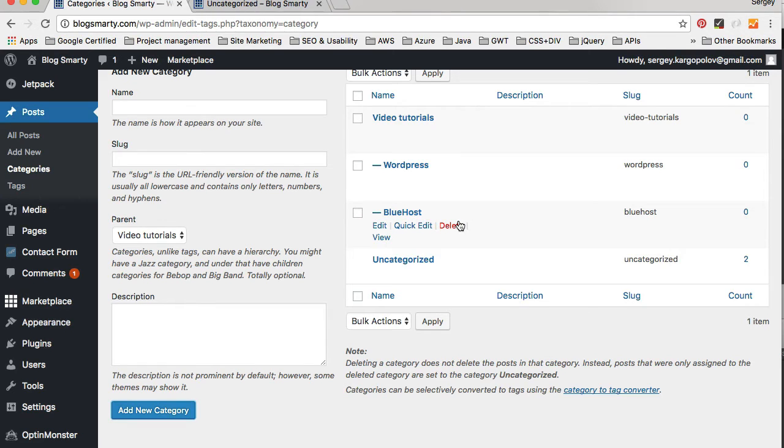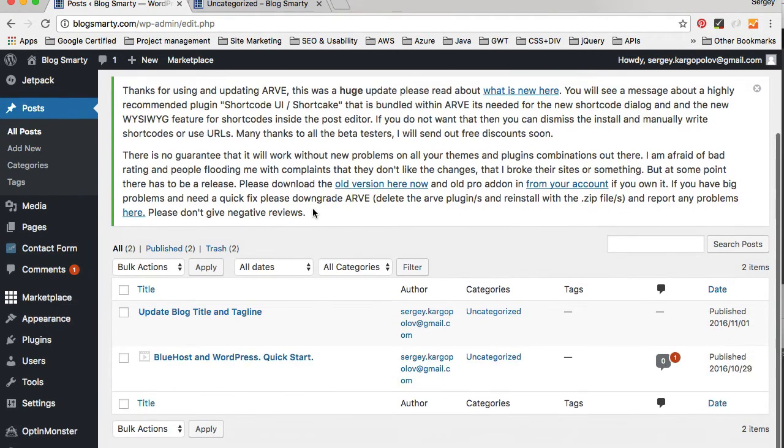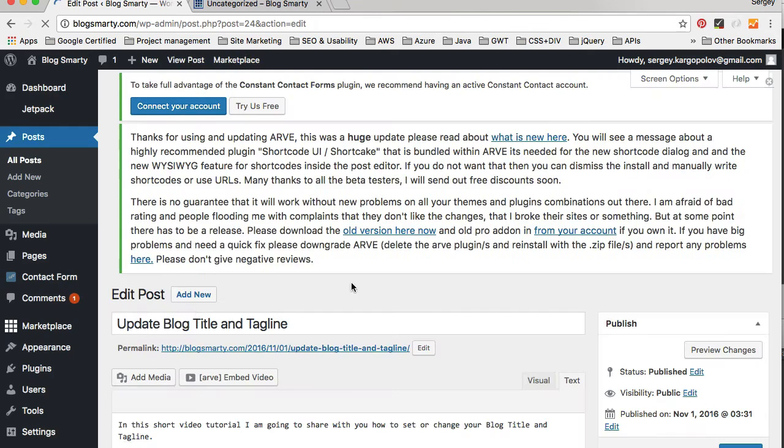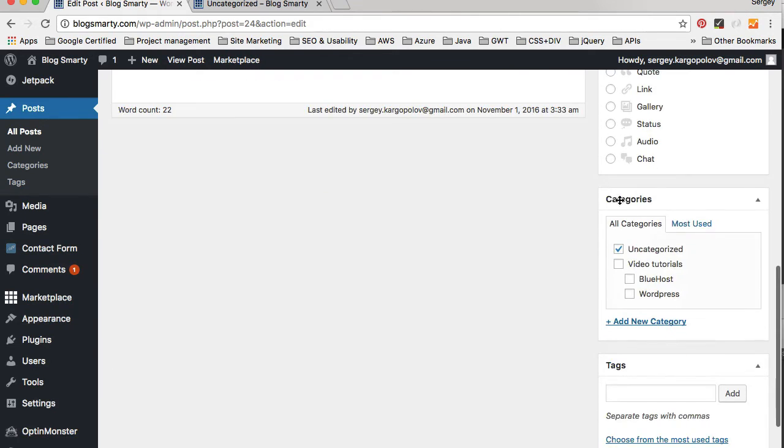So let me now go under posts and organize my two blog posts under these categories. I will click on the posts or all posts link, and I should have a list of blog posts, and I have two, and I can see that currently they are organized under the uncategorized category. To change that category, I'll click on the edit link, scroll down a little bit, and here under categories on the right side, I can change which category I want this blog post to be available under. So I will uncheck uncategorized, and I will check video tutorials and WordPress.